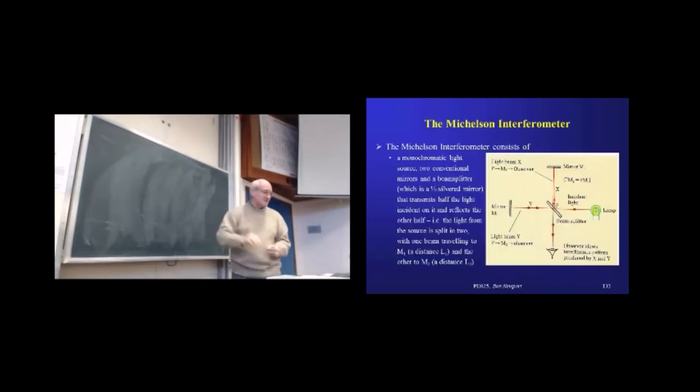But we're going to look at Michelson interferometers in particular and they really are relatively straightforward. This is not going to be tough I think for anyone to get their heads around. I've forgotten my laser pointer today so I'm going to have to use the mouse on the screen. It's based around a lamp giving out monochromatic light. In this case I suppose we're intended to believe that the light is yellow even though the lines are drawn in red but it's a monochromatic light source. So most modern interferometers would use a laser to produce that. It's the simplest way of producing a single wavelength of light.